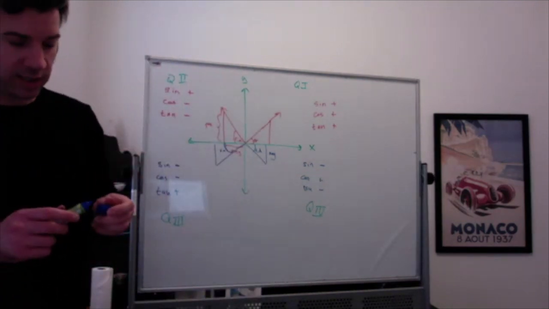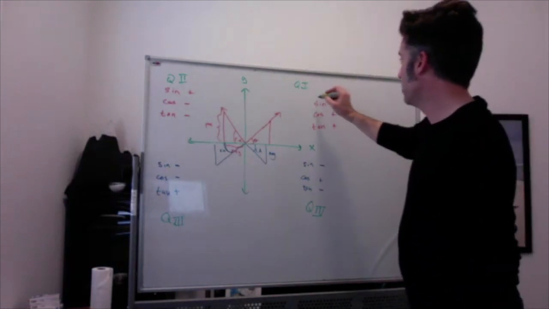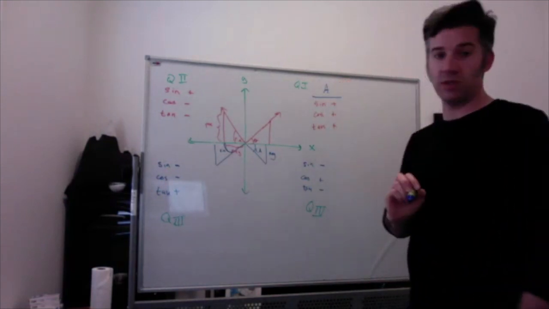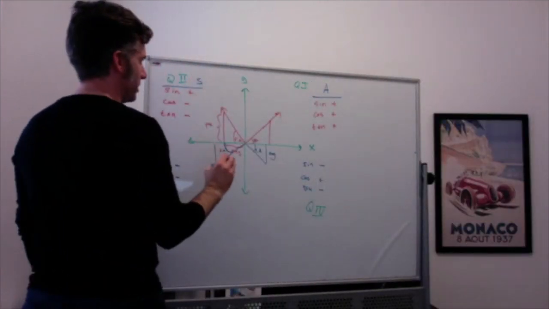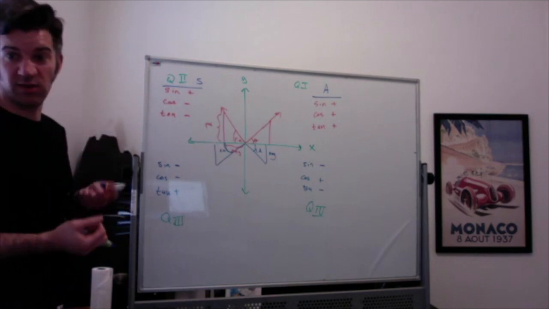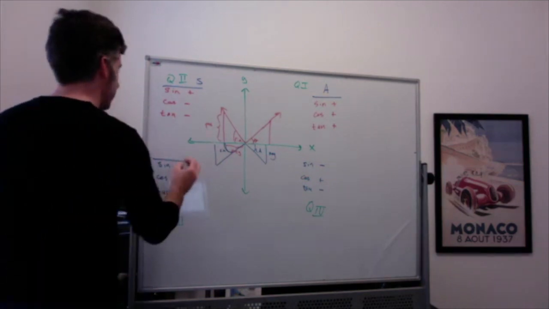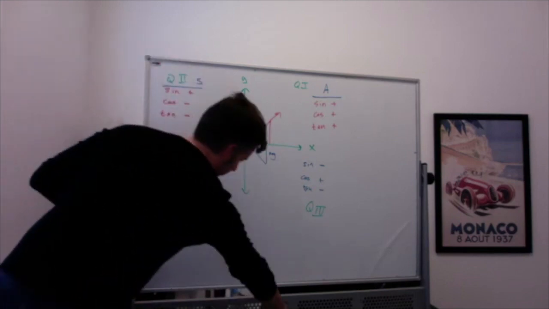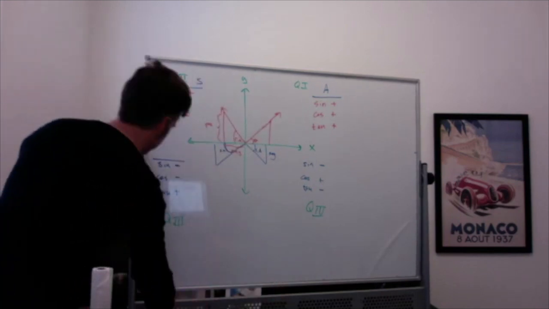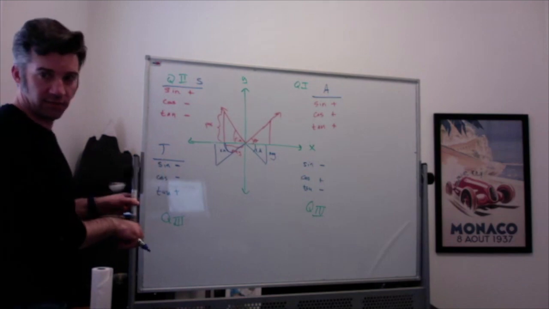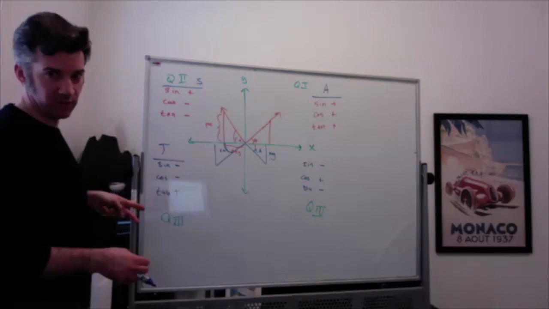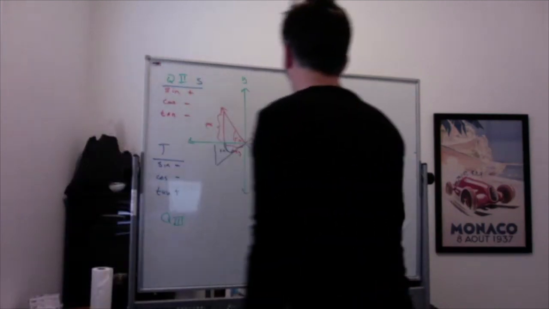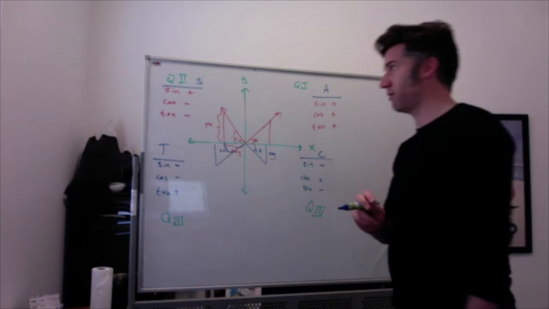Okay, that's a lot of work to say. I don't mind doing work, but it's a lot of writing to say the following. In the first quadrant, all trig functions are positive. In the second quadrant, sine is positive, and the other two primary ones are negative. In the third quadrant, tangent is positive, and the other two are negative. Again, I'm not saying the other three because if these two are negative, the reciprocals are negative. If this one's positive, the reciprocal is positive. And finally, in the fourth quadrant, cosine is positive.